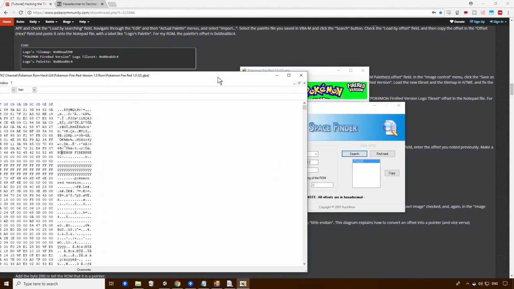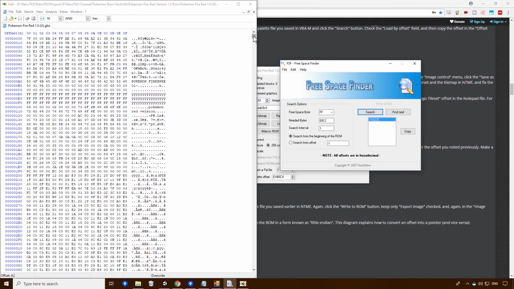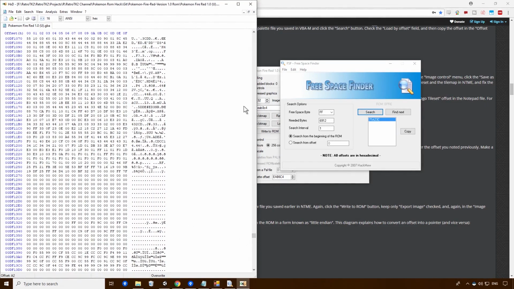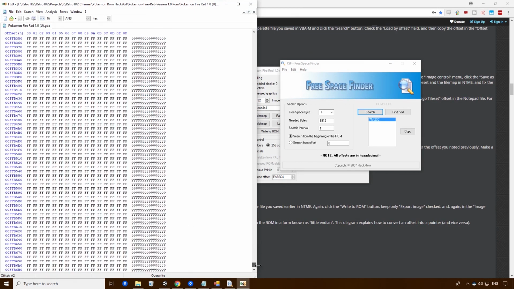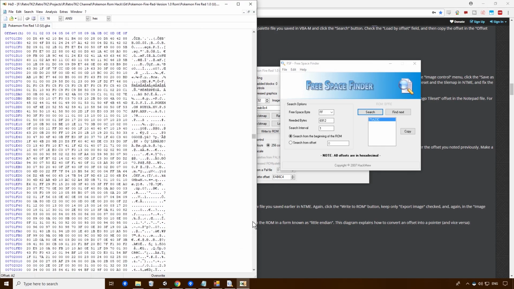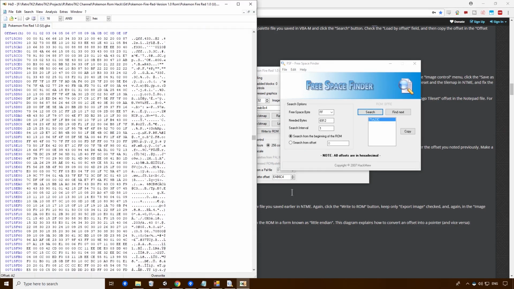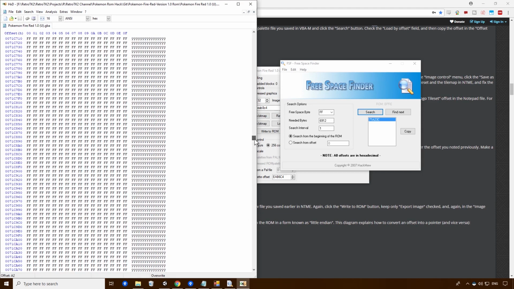Okay, so now if we take the free space finder and go to 7.1. So on here, if we go to 7, okay, just shows you how much free space there is actually on the ROM, which is awesome. Look at that. Okay, so 7.1a. Yep, so all this stuff is all very good data, as we know. And then straight after all this. Okay, so 7.1, no, A is quite high. Yeah, okay, there it is there.